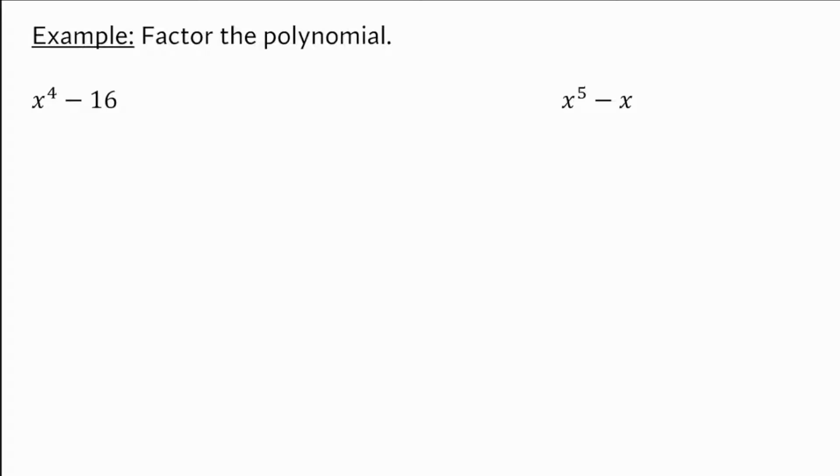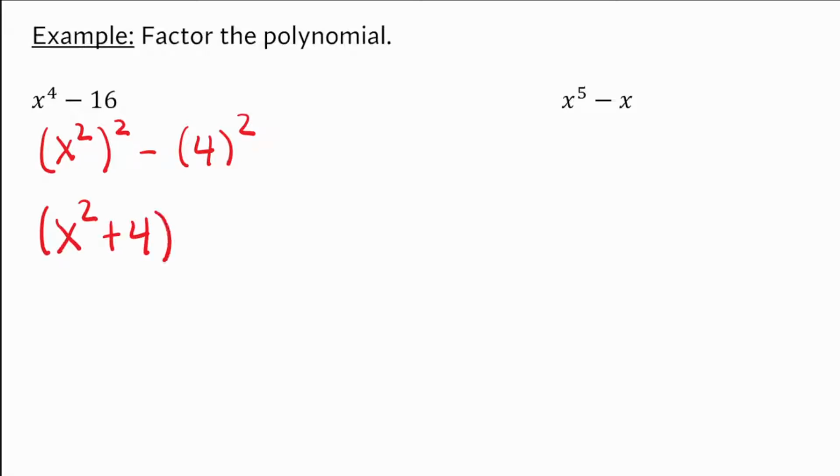All right, so let's just work a couple of examples before we move on to other types of factoring that we have never seen before. So x to the 4 minus 16. This might be the difference between difference of two squares in Algebra 2 and what you had done maybe in a previous algebra class, is that we'll be interested in fourth power situations. Well, x to the fourth is the square of x squared. So I'm going to say that this is x squared squared minus 4 squared. So I can decompose this into x squared plus 4 times x squared minus 4.